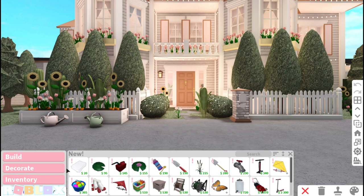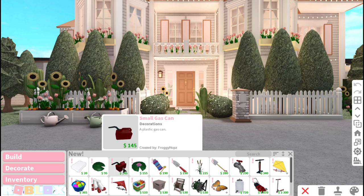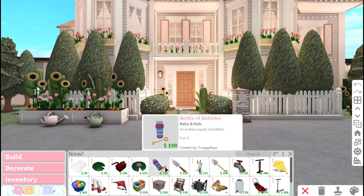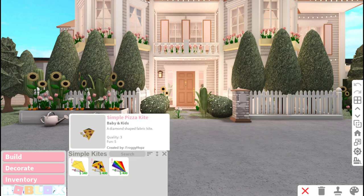Now we're in the decorate section. So we have the blank paper pile. This is a small gas can, bottle of bubbles for babies and kids. This is an air pump. It's just for decoration. There's a plain and simple kite. There's a simple pizza kite, and there's a simple rainbow kite.